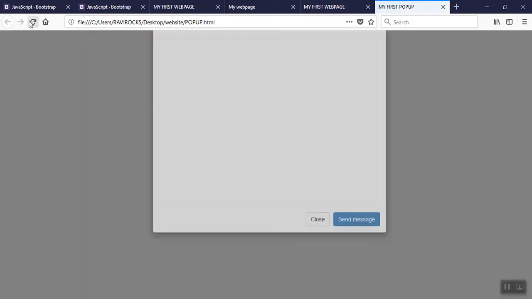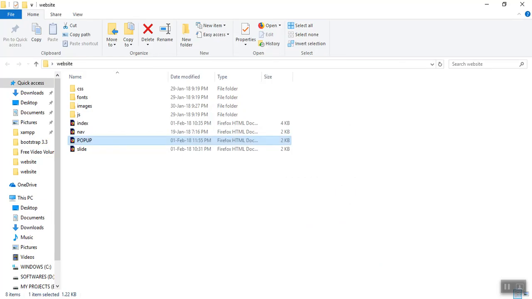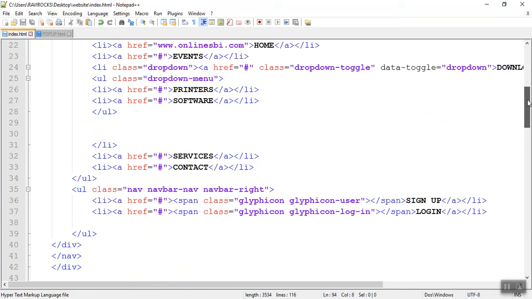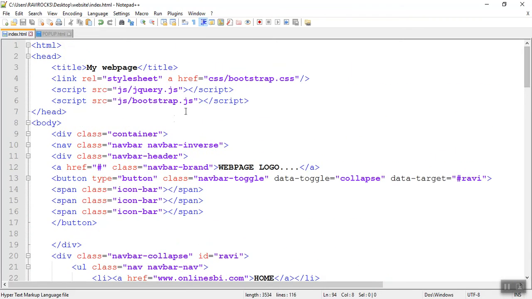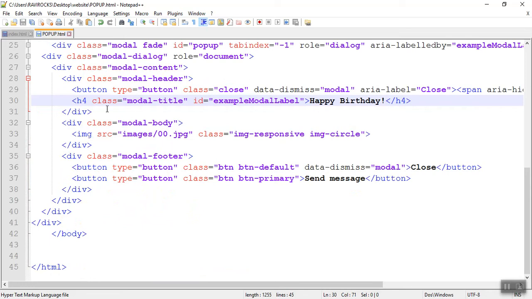So that's it, friends. Now I will add this code to our main index file. So simply open the index file. At the top of the navigation bar, at the top of the container, after the body part, I am pasting the entire pop-up code.